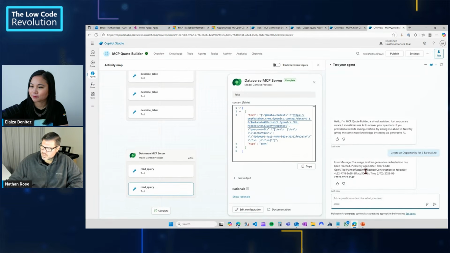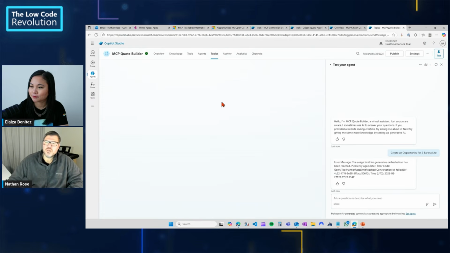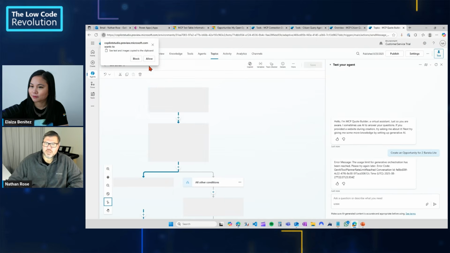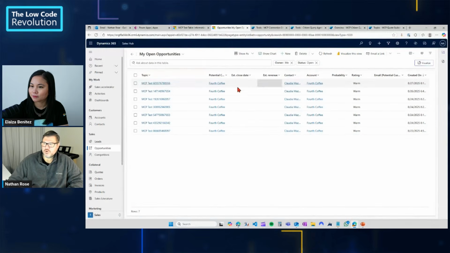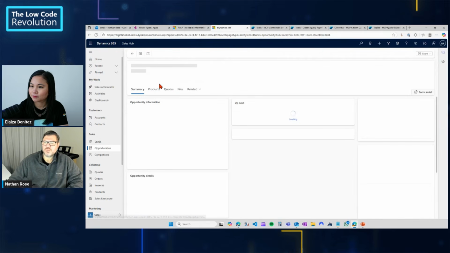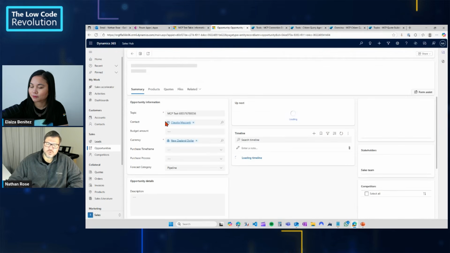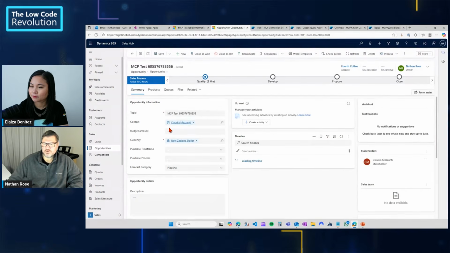And looks like I've hit a limit on orchestration. I'll just come over here to Dynamics Sales and show you the one that I've created earlier today. So you can see that when it does cooperate, it creates my opportunity with the random number generated by Power Fx.